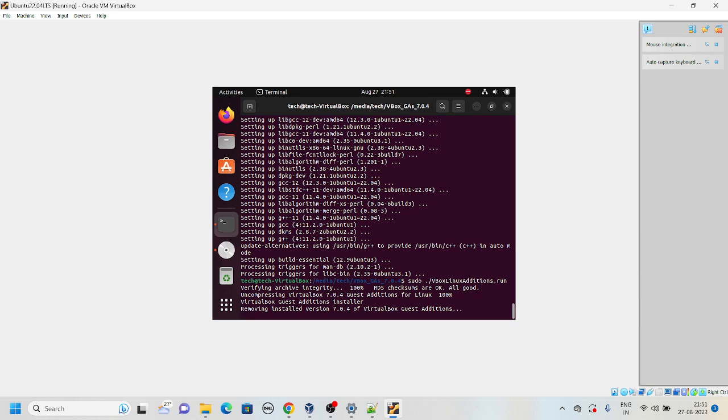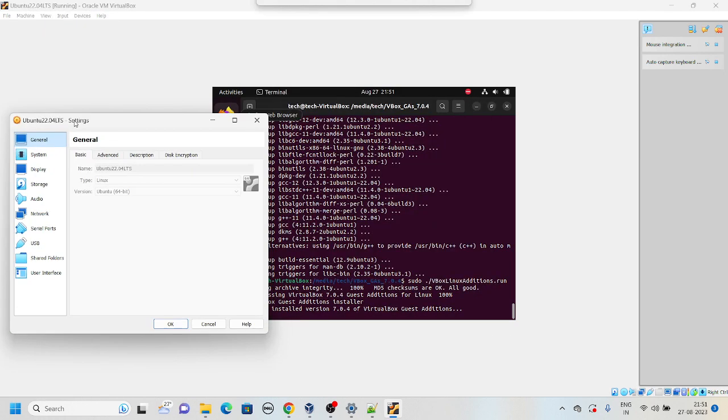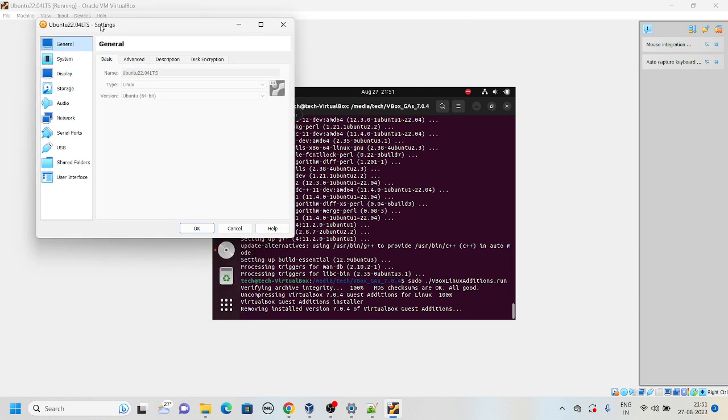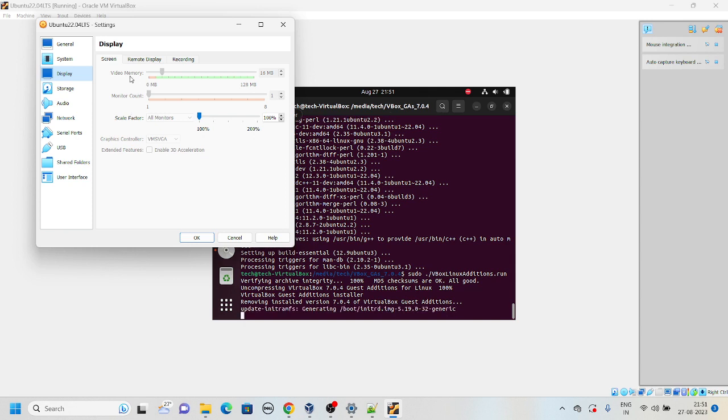We'll discuss a few more things while this is getting installed. Here we have a few more options when you are going to put it in full screen mode. Apart from this, when restarting you can increase the video memory if required.